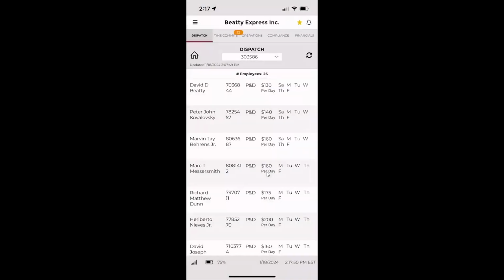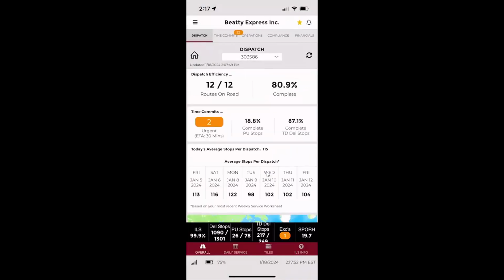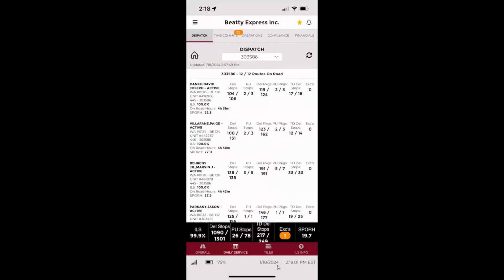And then if we come back out here, you did see that this is in the test phase right now. If I want to see my daily service, I know a lot of people look at the DSW all day long. Everything that you wanted to find out about the DSW is going to be on this screen right now, and it does default to this.